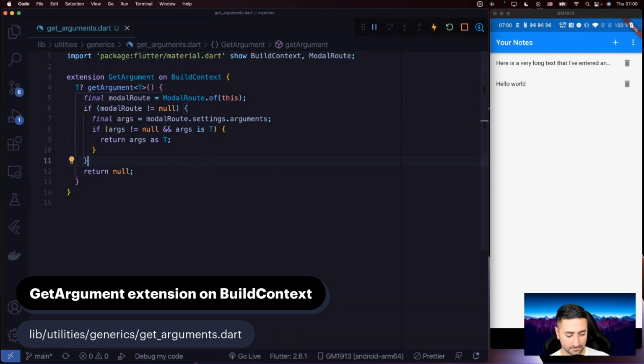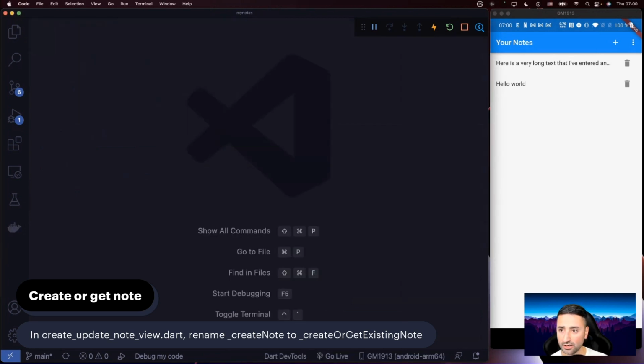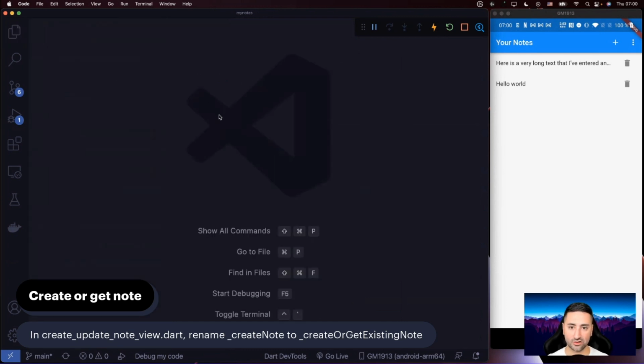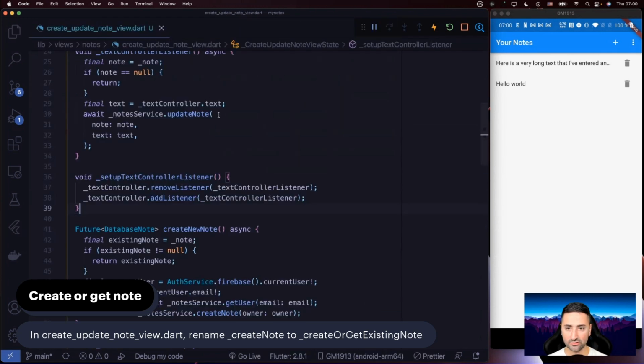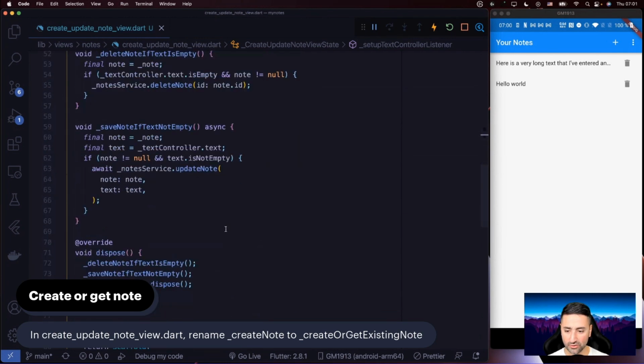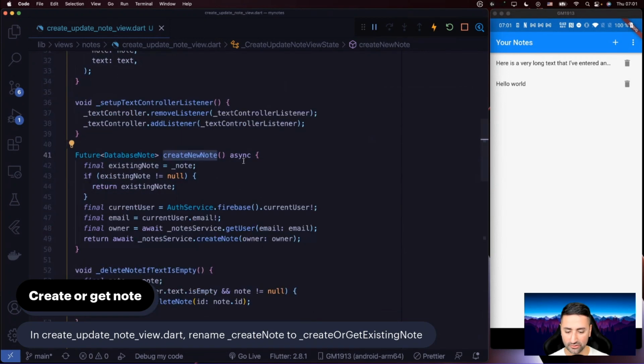Okay, that was that part. Now, what we need is, let me bring up the caption so you see what we have to do. So let's now go to our view, which we called create. Actually, it's easy now that we have a lot of files in our project. It's actually easier to navigate if we just do Command P in Visual Studio Code, for instance, to jump to a specific file. So in that file, it is now called create update node view. So let's go there. And as the caption indicates, our create node in here, let's have a look and see if we can find that function. Create new node here, you see?